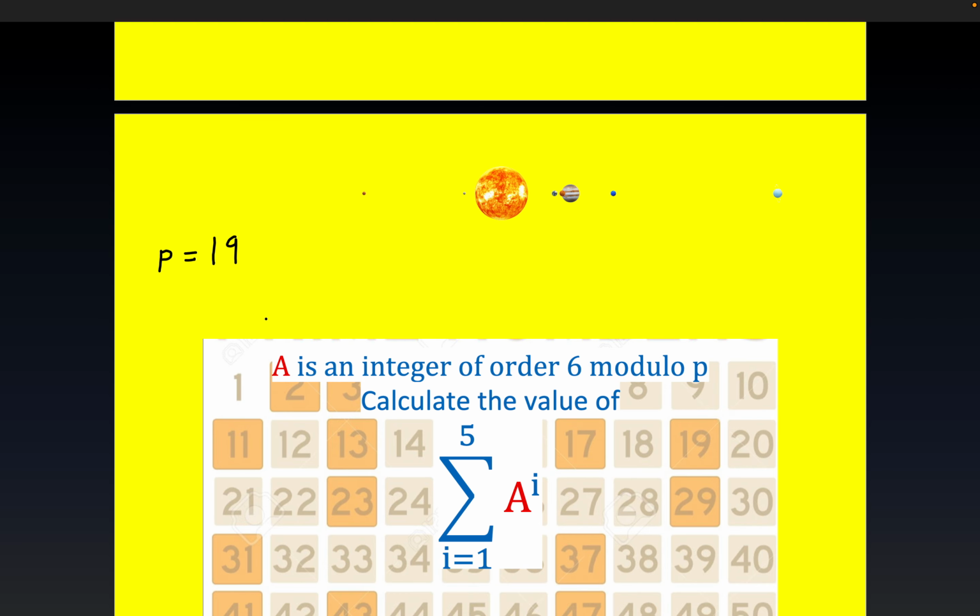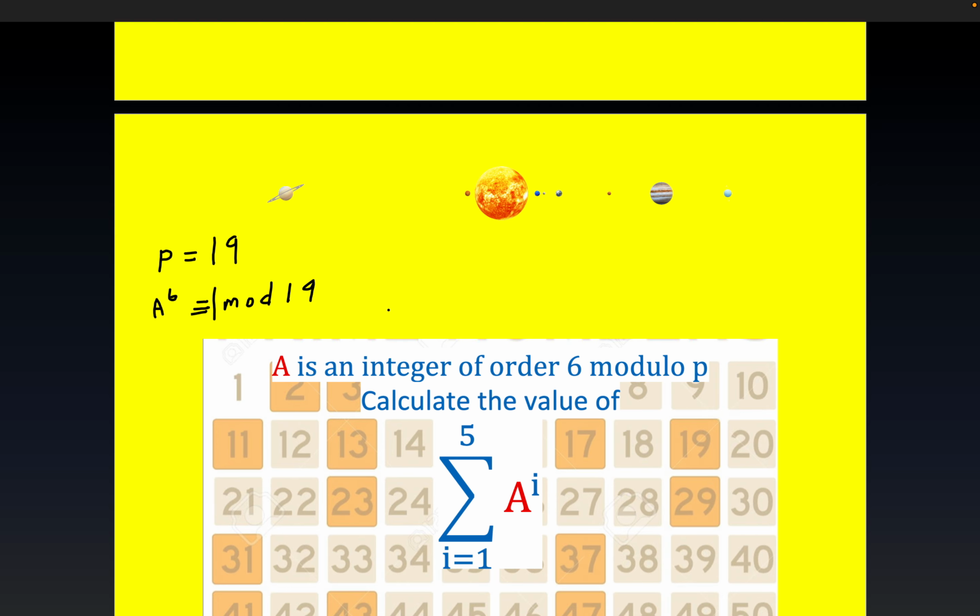Okay? And what that means is that a to the 6th power is the same thing as 1 mod 19. Now this is a general notion, I'm using specific moduli here. And the notion of order doesn't require that the modulus be prime either, okay? Now this is important because once you get to 1, the thing tends to repeat, or it does repeat. But in any event, let's just use a concrete example right here.